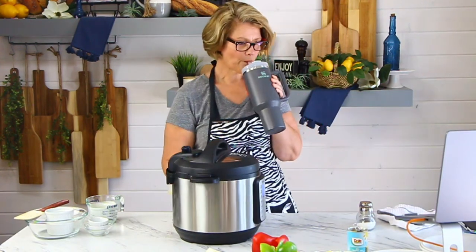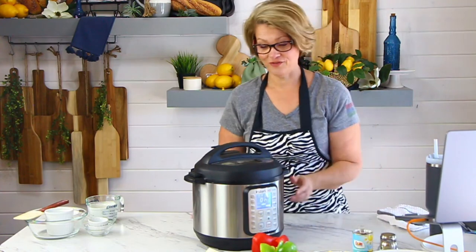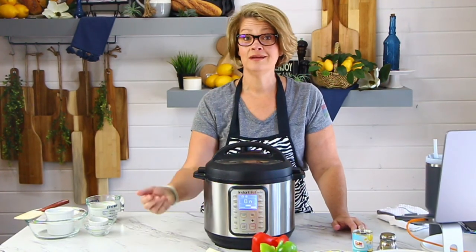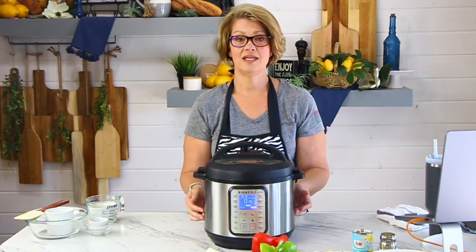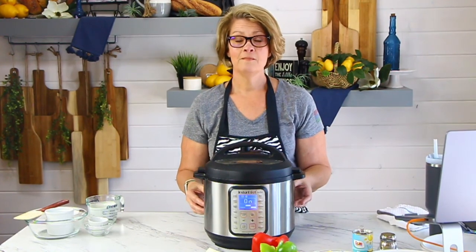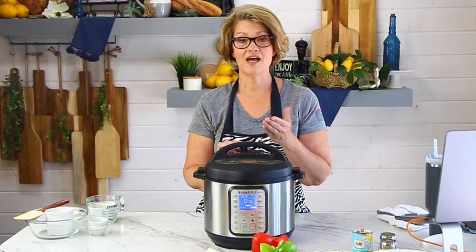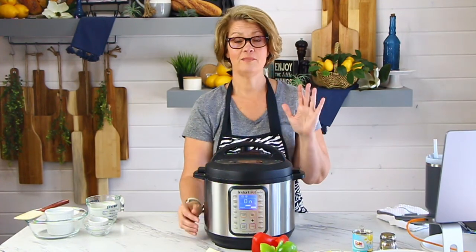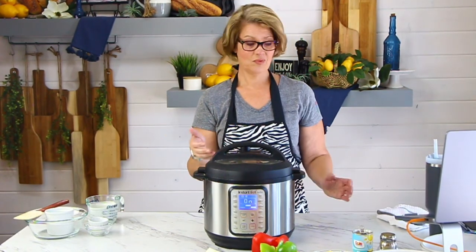The beeps are telling us that the Instant Pot — your electric pressure cooker — has accepted the readings we've put in. We've put in five minutes, so it's reading on the front display. What's happening is that bottom element is heating up. It's going to heat up our thin liquid, which is pineapple juice and soy sauce. As that thin liquid comes to a boil, it will create steam, and steam creates pressure. When we have enough pressure, the pressure valve in the back will lift up and seal off. At that point, the front panel will change and read five minutes, and those numbers will start counting down. When it reaches zero, it will beep.